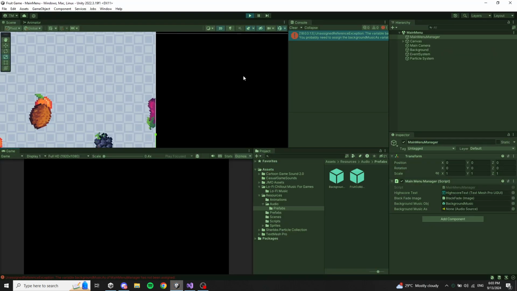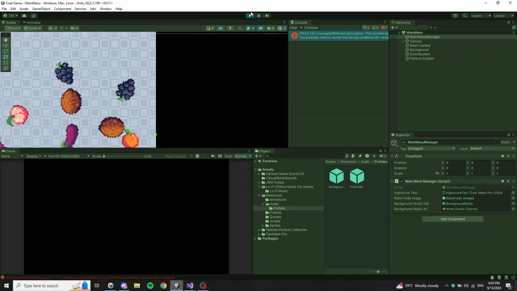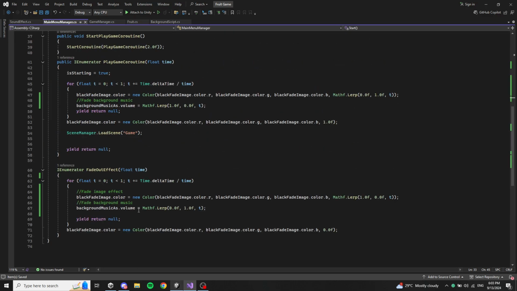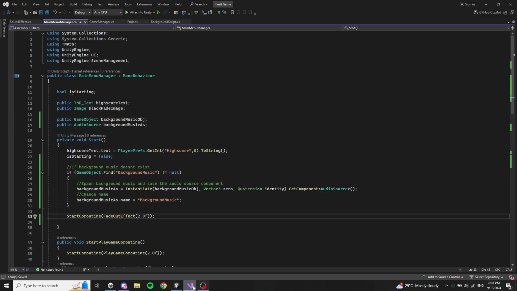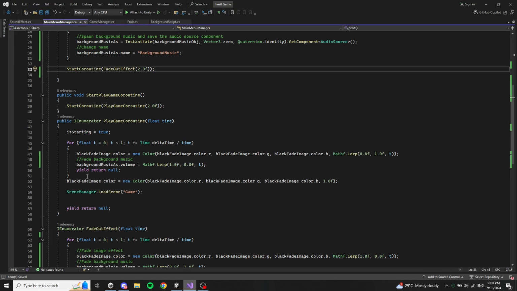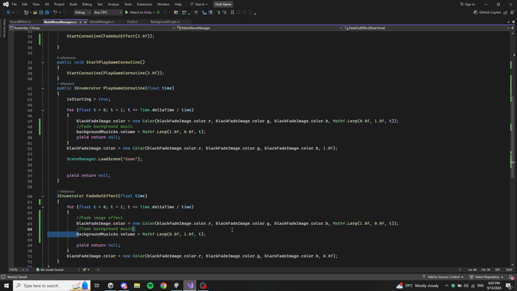Okay. Now we have another issue. Let's see. In this fade out effect, we have a problem here for some reason. Okay, let's see the line exactly. 67. What is 67? This one.